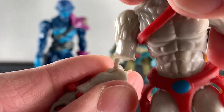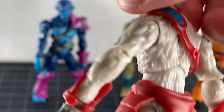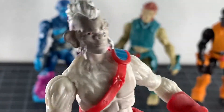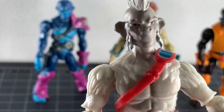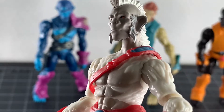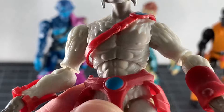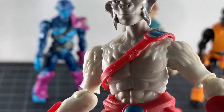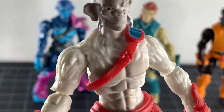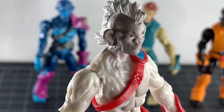Overall the sculpts aren't bad. You might hear a hint of disappointment — I feel bad about this — but it's been a while and I didn't do the review right away because I was just a little disappointed in how the armor felt and the feeling that something was lacking in the paint department. Good on them for correcting it, but I mean, he does look pretty cool — definitely a cool looking character.